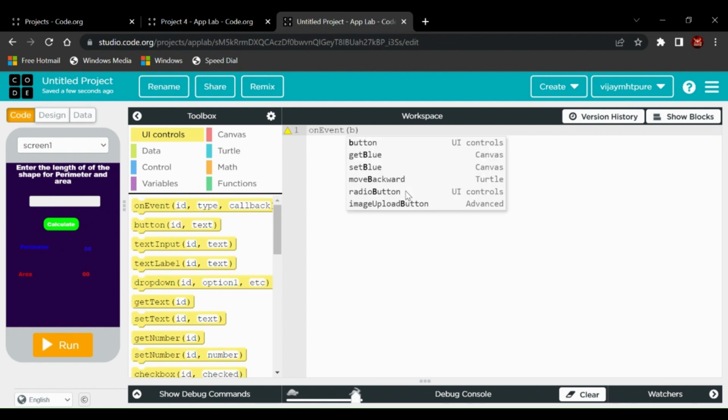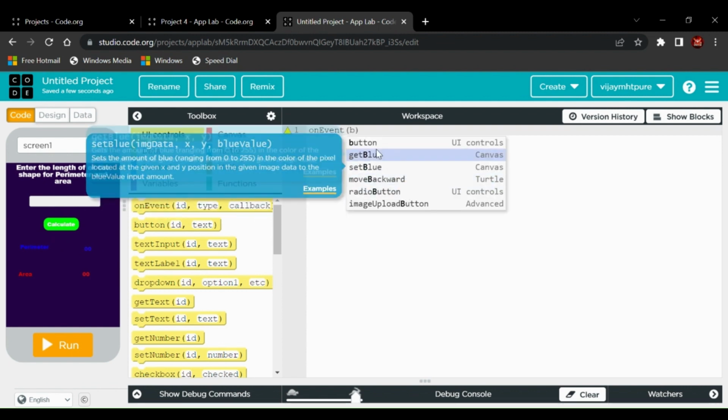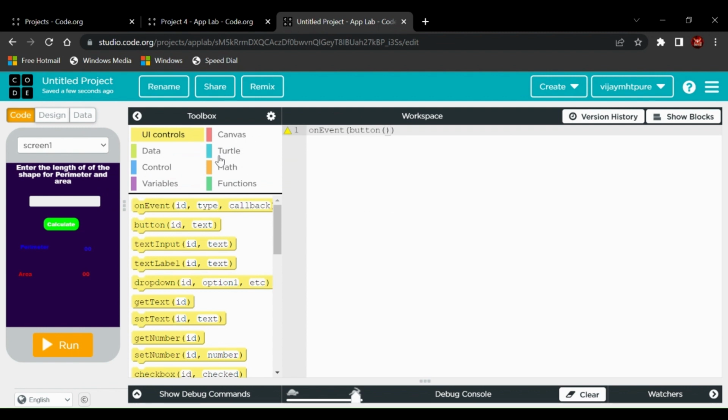Okay, then button, when button one click.